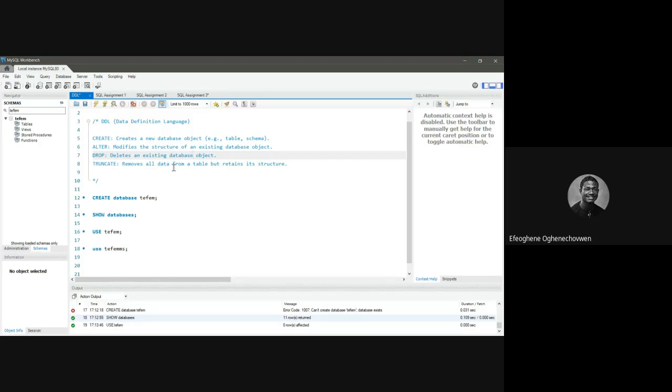So to do that, we'll use the keyword. The creation of a table is done by using the create table statement. Remember I said keywords make up statements. So it's just like you're writing a sentence. Let's write a comment here.